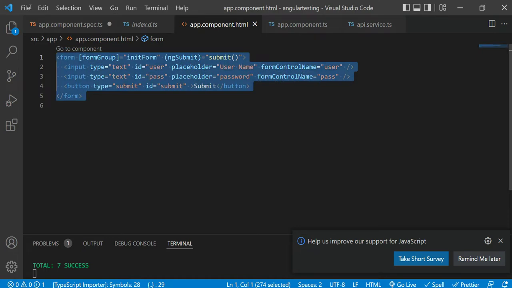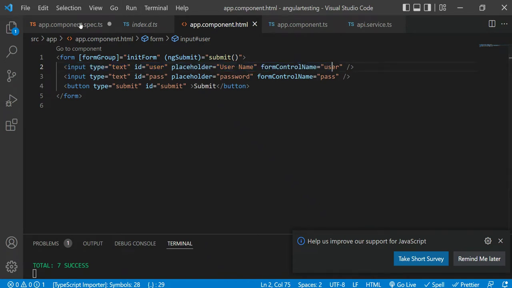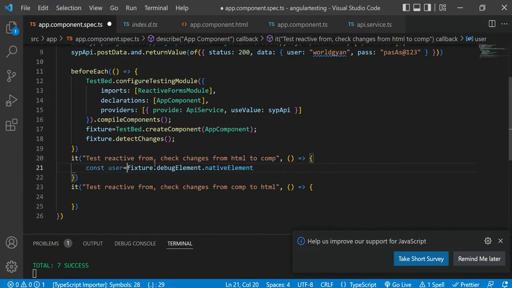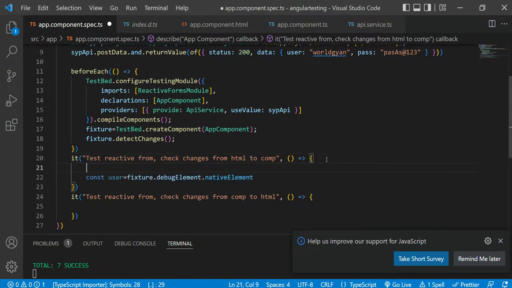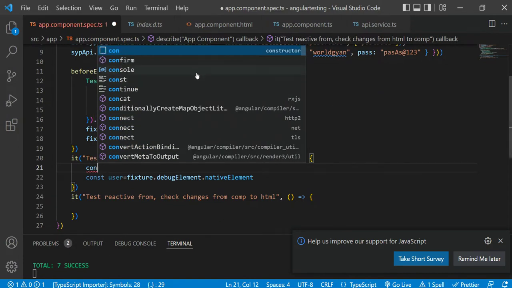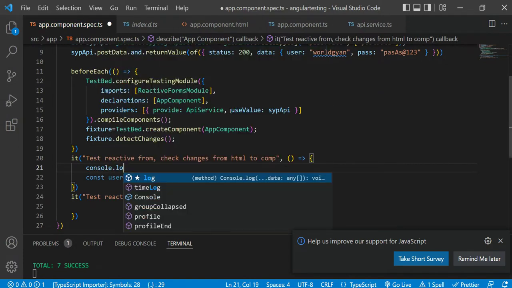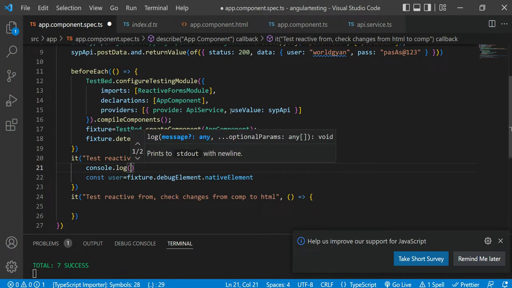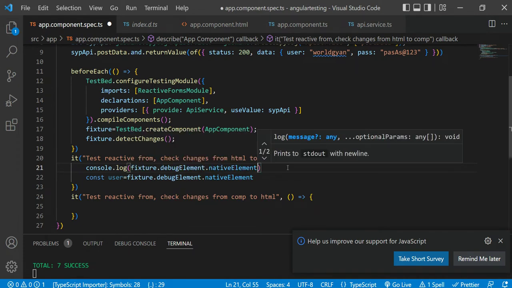Now you have to select a particular input field, and only then will you be able to set its value. For better clarity, let's write console.log here and see what data you get in the console.